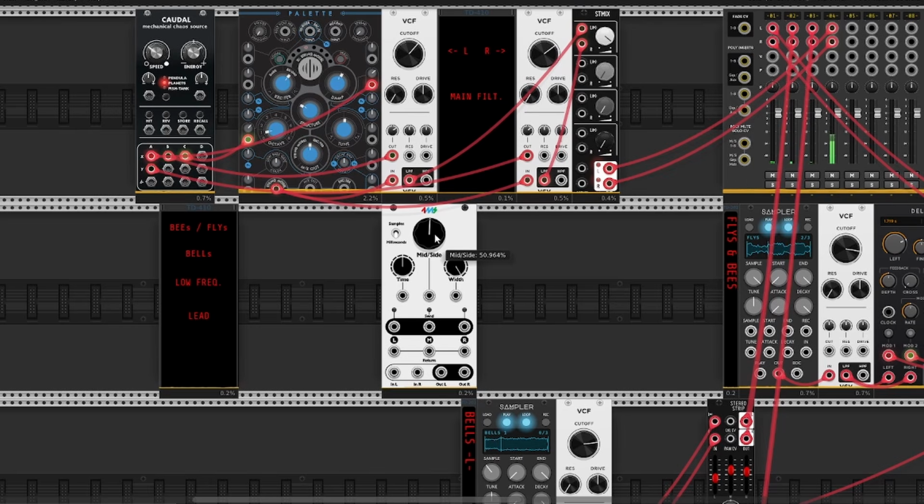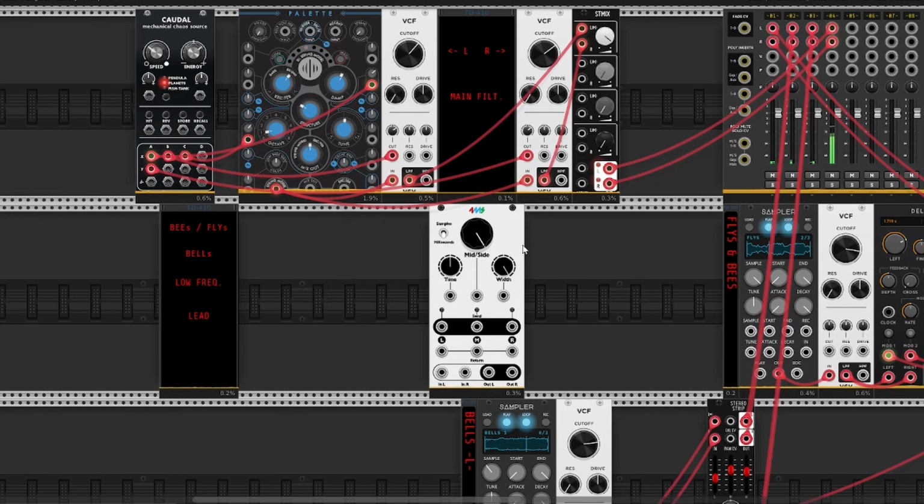What this means is, the mid is, we could say, the mono version, so it will take only what is the same in the left and the right channel. Left and right channel will be the same, and if you slide to side, you will have in output only the difference between the left and the right signal.